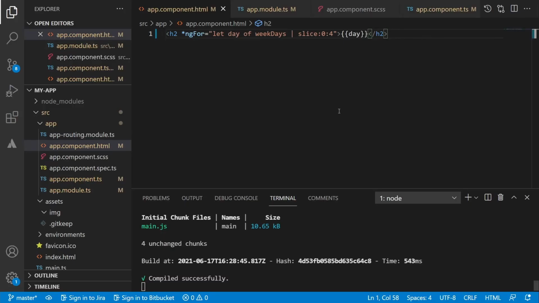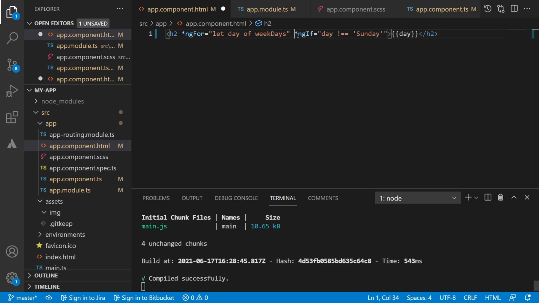Now one very important use case is to use ngIf along with ngFor. This is one common scenario where we might want to render a certain element within our for loop based on certain condition. To display an element based on certain condition, we have to take the help of ngIf, but the problem is we cannot apply two structural directives on a single element. Let me show you what problem we face.